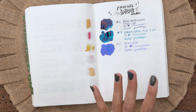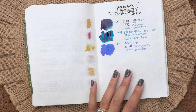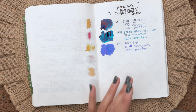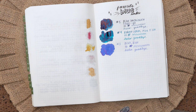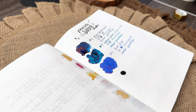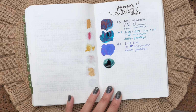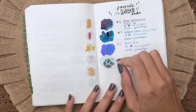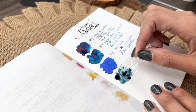I had a sample and recently got a bottle, and I don't think I've even dipped into the bottle yet, but I had this inked up recently in a Leonardo Momento Zero in the Nuvola colorway with this ink, and I just could not stop writing with it. It does remind me of a fairy tale type of blue, if that makes any sense.